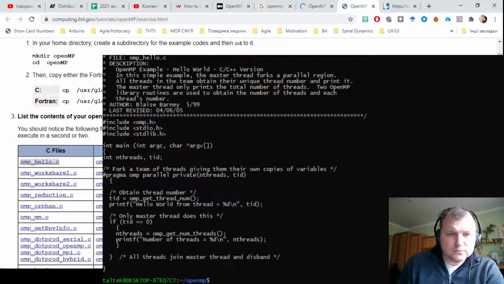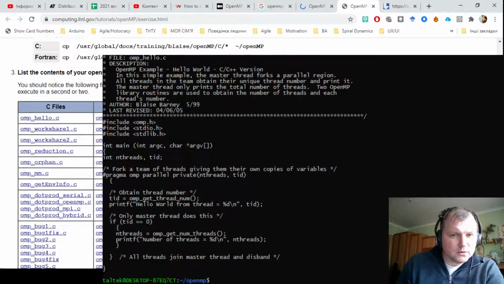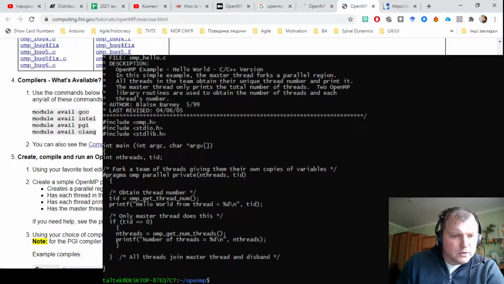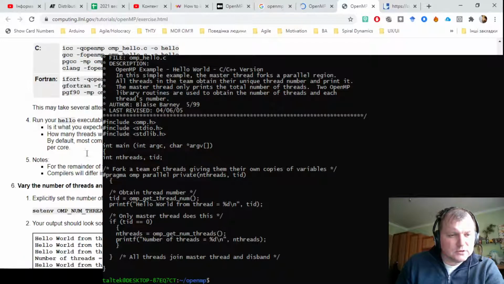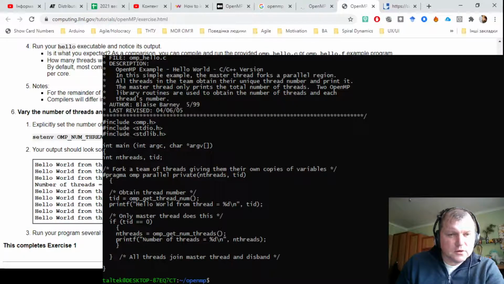Not here. Here. To compile it, we need some compilers like ICC, GCC, Clang, and for Fortran another. But Fortran is not for us now.